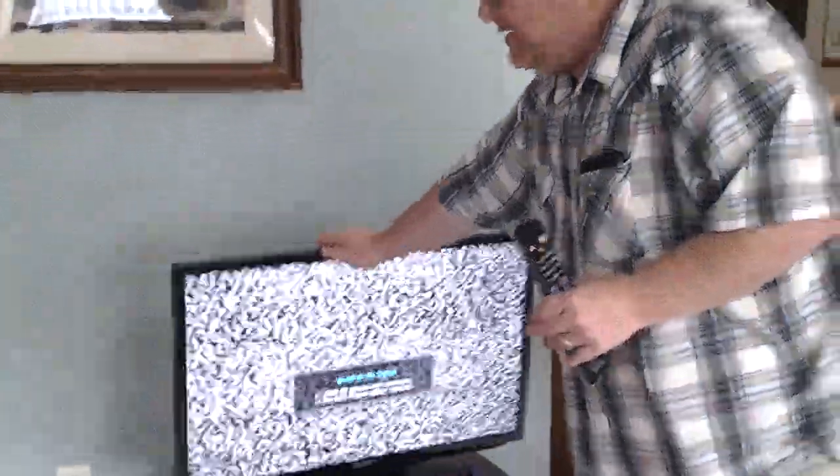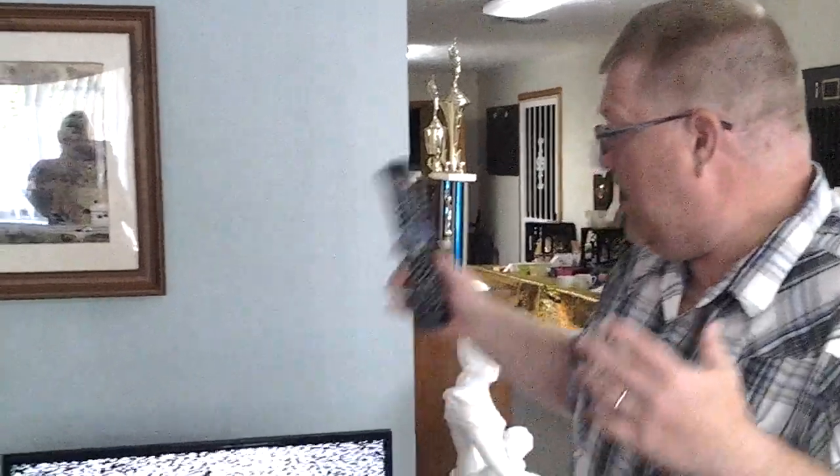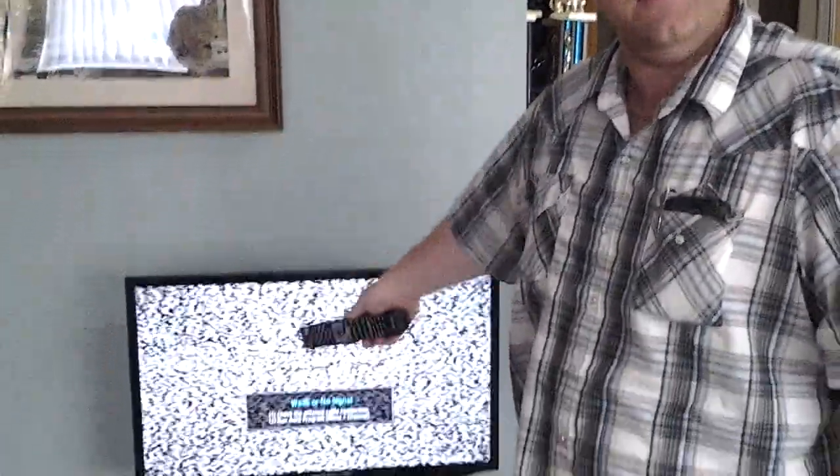Most people nowadays have what they call a digital ready TV set. They look like the little flat panels — that's one quick way to find out if you have one. Most of them actually have a digital tuner in them. You'll find stuff online saying you have to get a digital converter box, but you don't really need that if you have a digital tuner in your television.